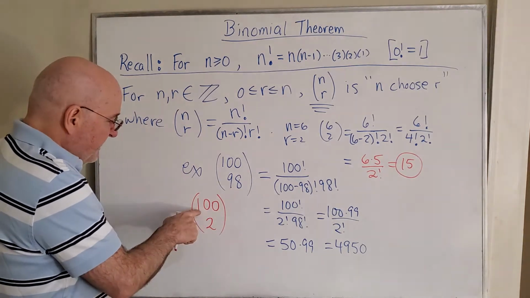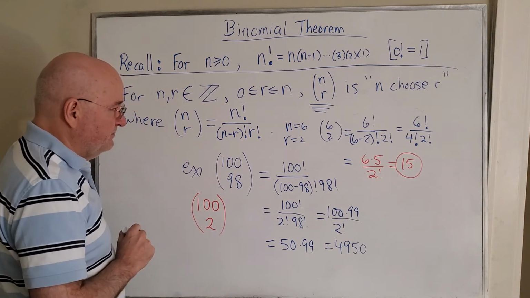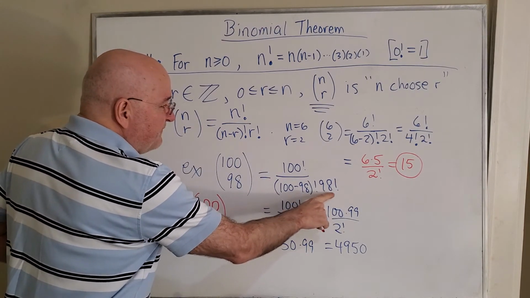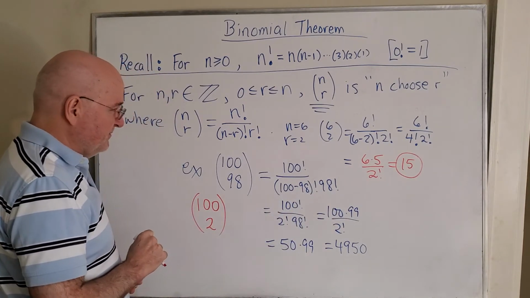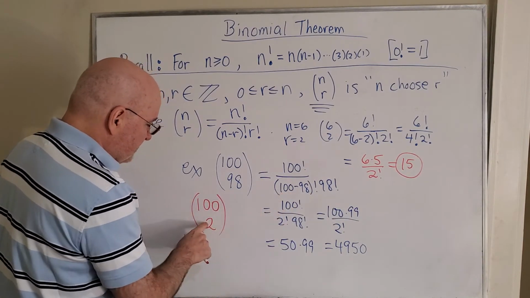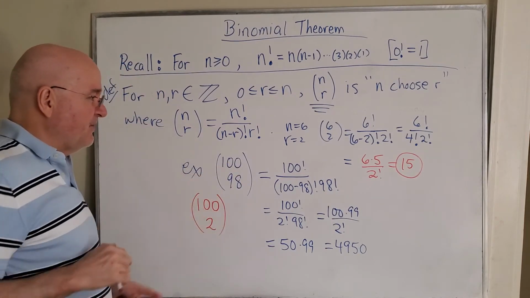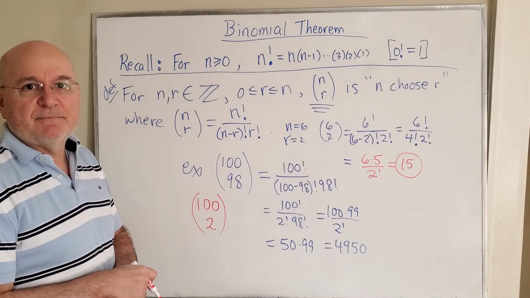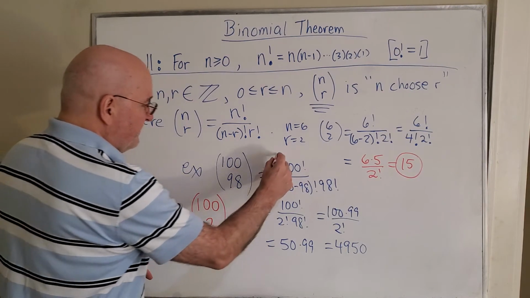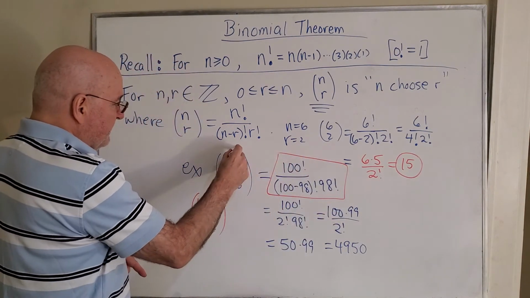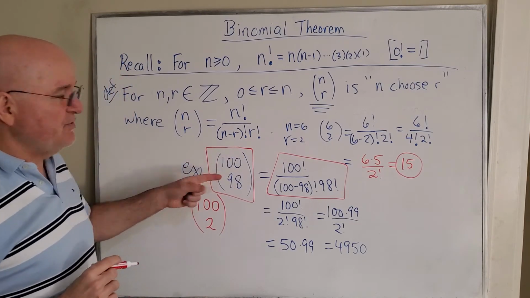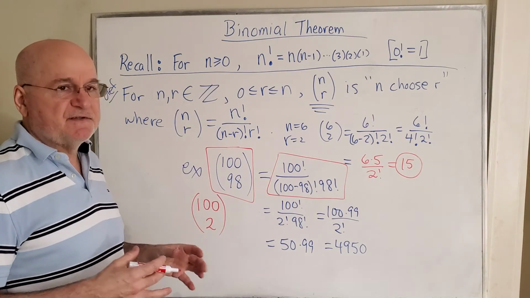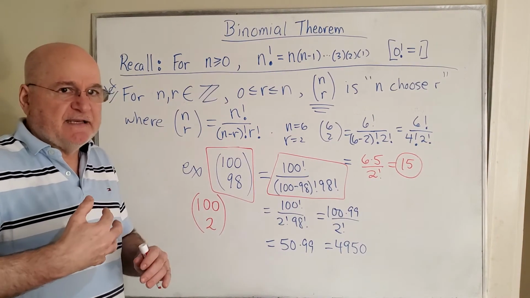And check out the formula. N would be 100, r would be 2. Here's n factorial. This 98 factorial would be 100 minus 2. And this is the 2 factorial, which is this. So I might have written them in a different order in the denominator, 98 factorial, 2 factorial, but the order when you're multiplying doesn't matter. So this is exactly equal to this. So 100 choose 97 is also equal to 100 choose 3. 100 choose 10 is the same as 100 choose 90. So if you choose 90, you're leaving 10 behind.